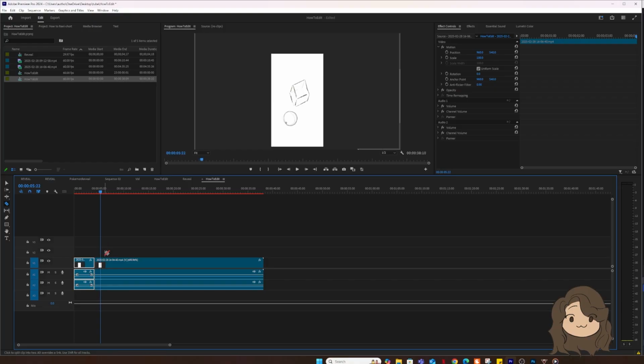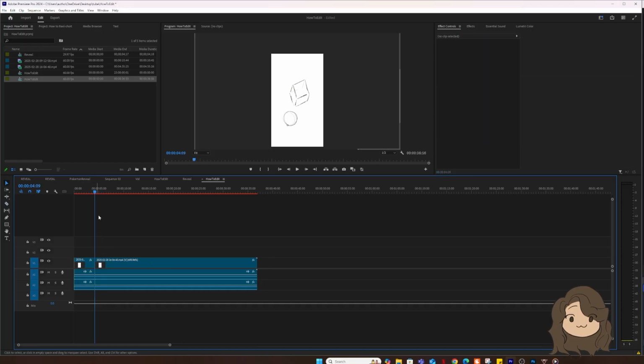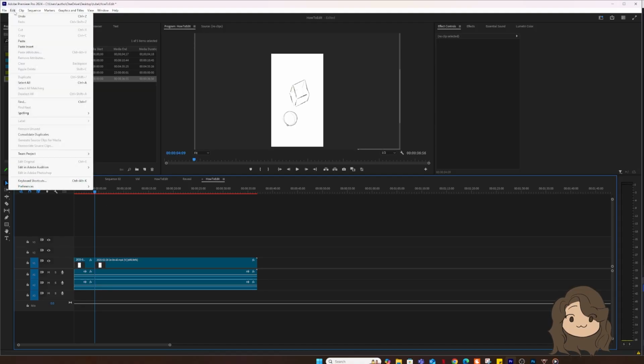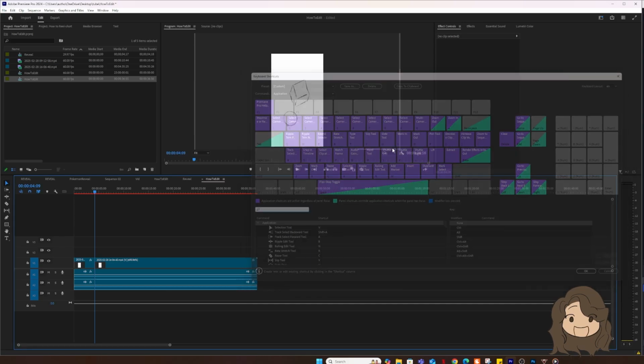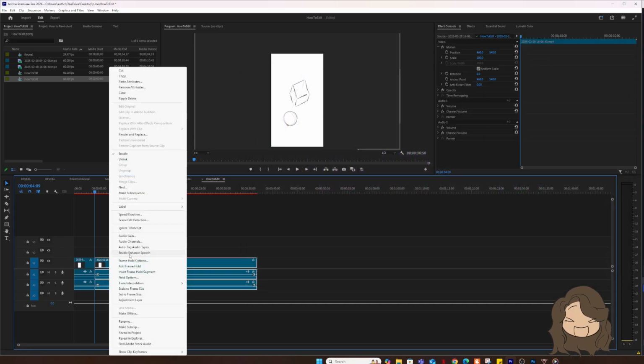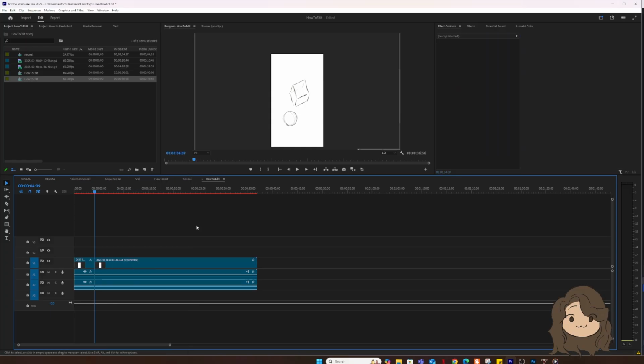So I don't do any drawing until right about there. So then I can cut there. And then you can just ripple delete. I have set my preferences for Shift C to be ripple delete. You can change your preferences by going to edit and keyboard shortcuts. Then it'll pull this up and you can look at what you want. Or you can just right click and then there is a ripple delete. But it takes a little longer doing it that way.